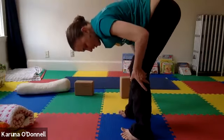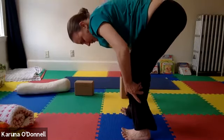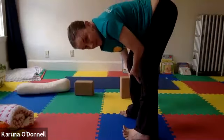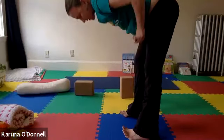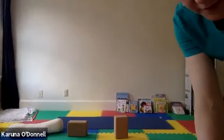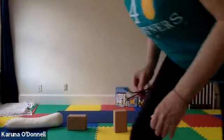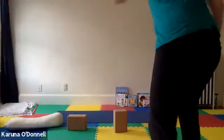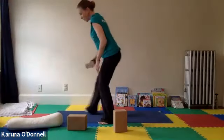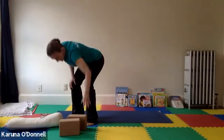Feet planted strongly at hips width distance. Give yourself some time to check in. Get the outer edges of the feet parallel, maybe massage the lower legs or anywhere you feel moved to give some extra support to. And then continue to find out this quality of forward bending as a way to find some ease.